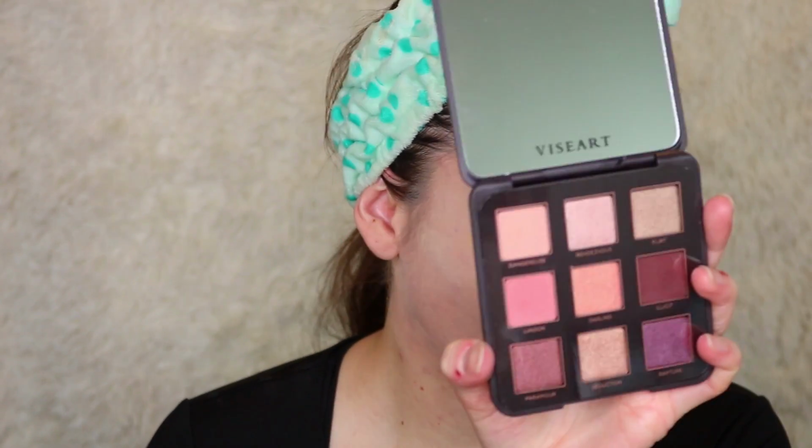Something some other people got were some Natasha Denona palettes, and I know that's something that people have gotten in the past. So this will be really interesting to try, because I've never tried the Visart palettes. The Natasha Denona ones aren't the best in my opinion. They're a little overpriced for something that isn't that great, honestly. So let's try Visart. Visart, come through here. I probably sound really bratty, being like, I don't really like what I got, but that's what you get with any type of Lucky thing. I love blind boxes and I'm addicted to them, but it's just so cool getting different stuff.